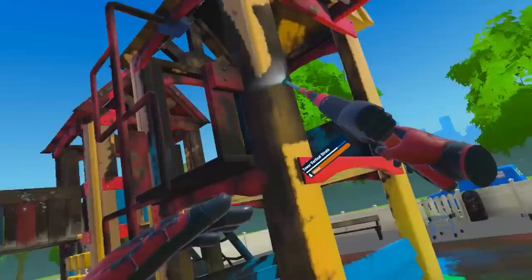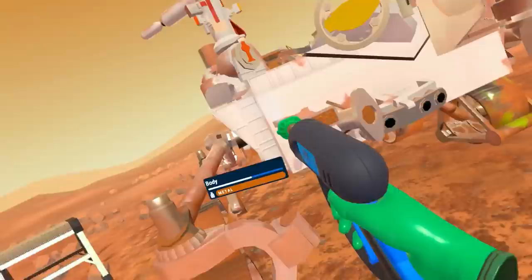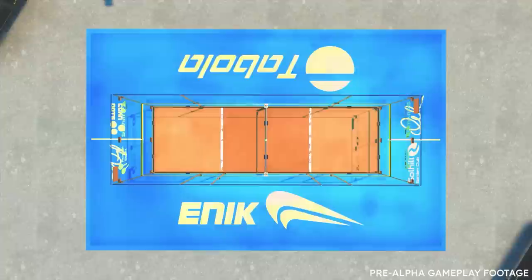Because of that optical stack being so much thinner, the Quest 3, as you can tell in this image, is much thinner than the Quest 2. Even though it weighs approximately the same, it's sitting closer to your face, so you're getting less downward pressure on your face. Plus, the arms on the side are shorter, which means less leverage pressure on your head as well. Overall, it's going to lead to a much more comfortable experience — people that have used it confirm this, even though the weight is approximately the same. One question was whether the lens inserts from the Quest 2 will work on the Quest 3. That's doubtful — due to the fact that they're different lenses altogether, different shape, probably different size. But we'll have to wait and see 100% for sure.